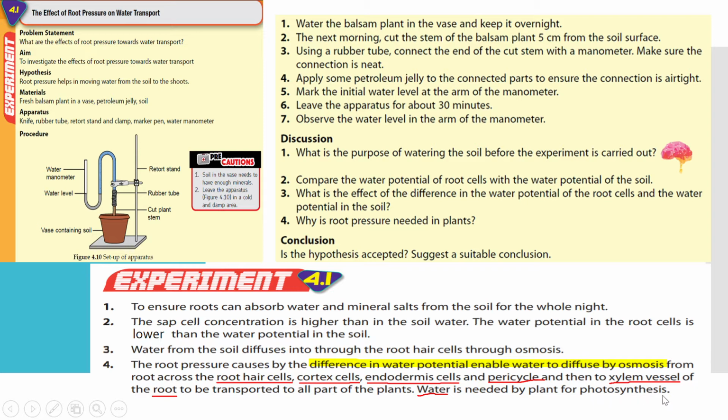The light dependent reaction of photosynthesis requires water to kickstart the process.